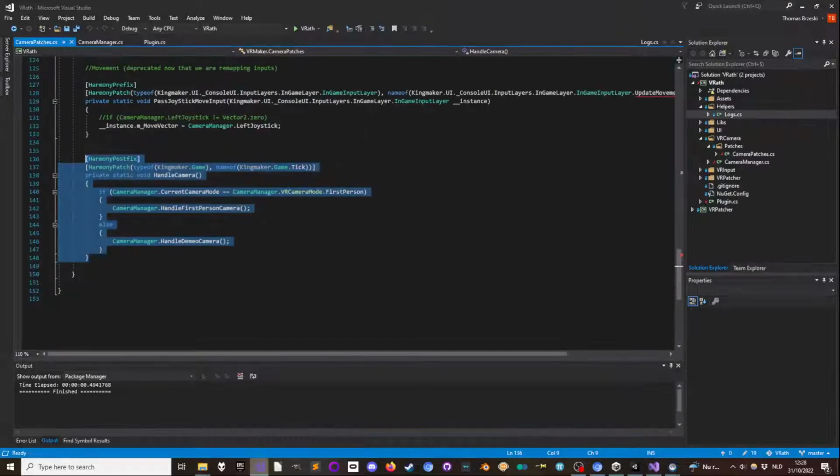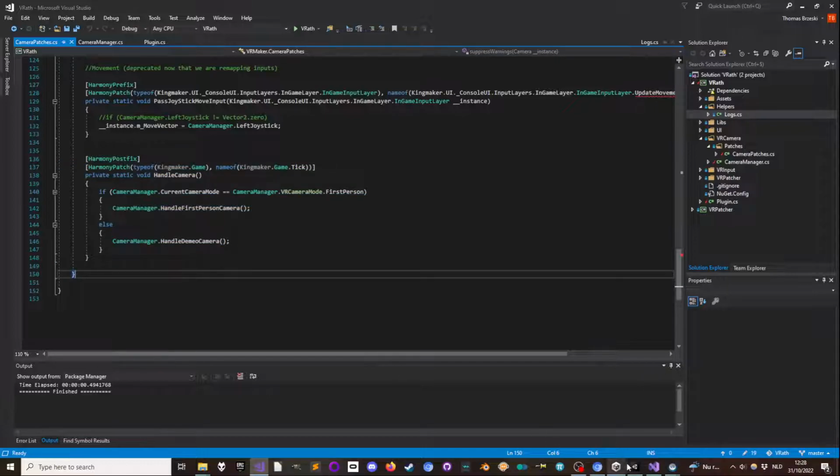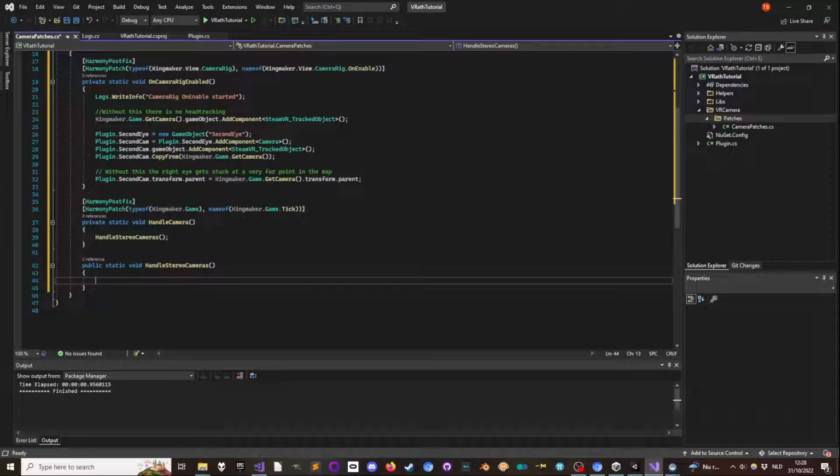And in this handle stereo cameras, by the way, this is hooked to a certain tick function. So find the tick function in your game or on late update or something and do it there. You want this code to be executed every tick anyway, because this will actually update your frames rendering.